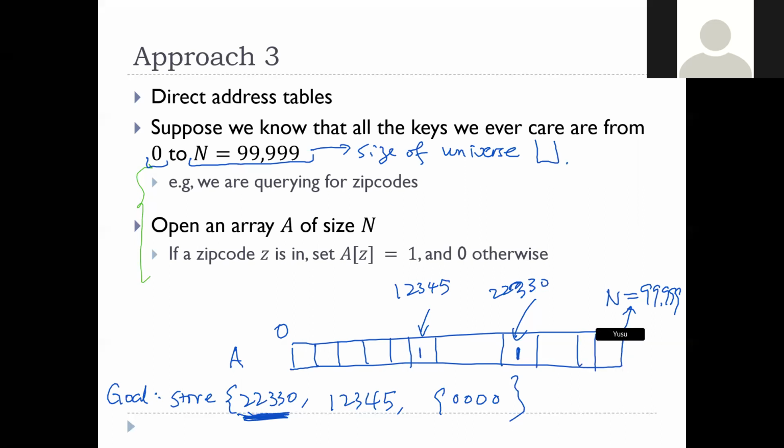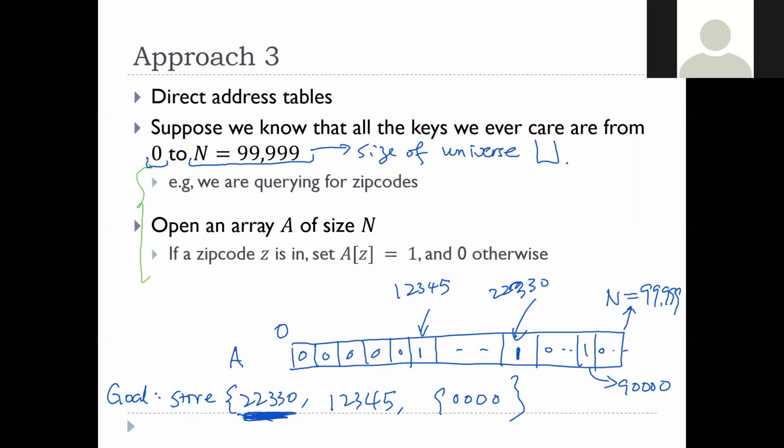And this is 90000, you put 1 there. Everything else is all 0. In other words, the number that you want to store is used as the index. If that number is in your list, you simply go to the corresponding entry in your array and put a 1 there. Otherwise it's 0. It's a very simple approach.